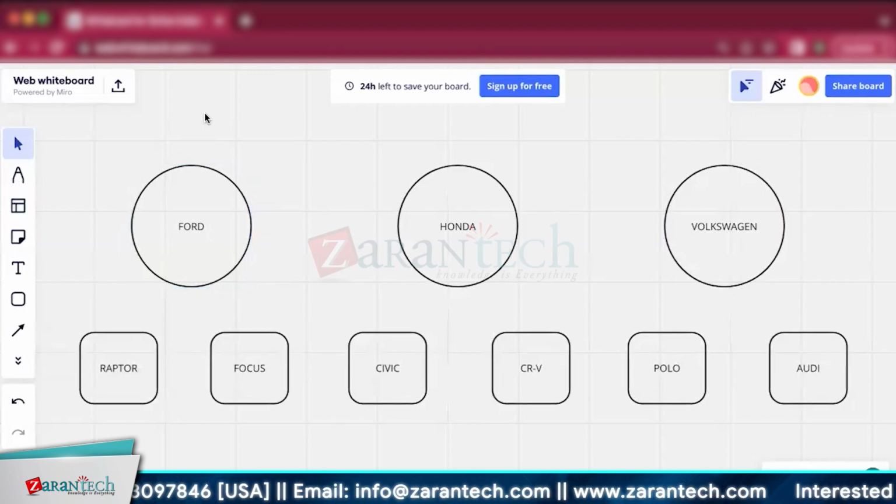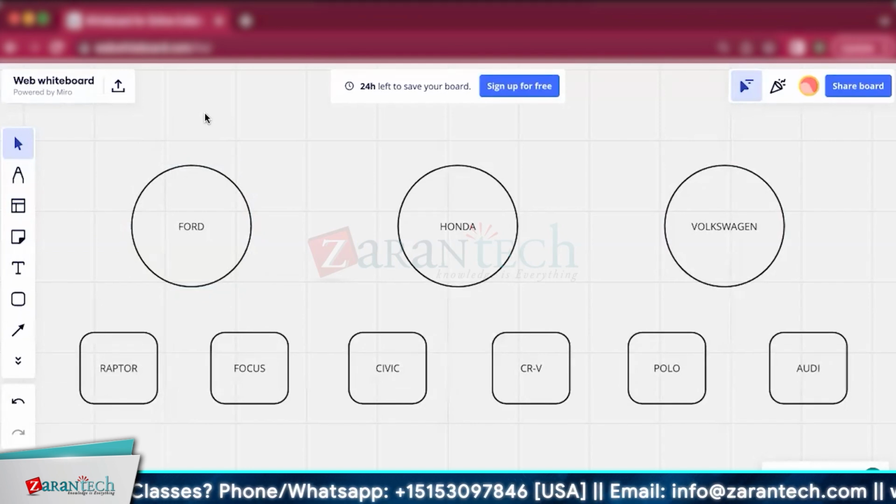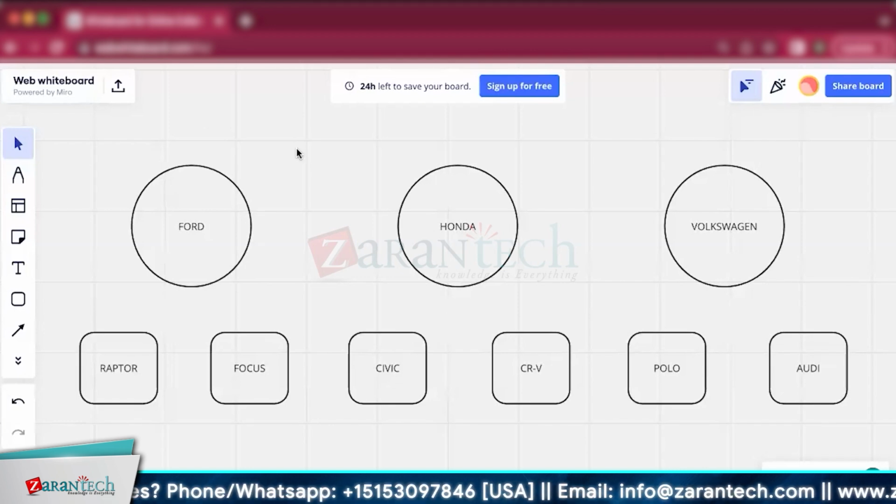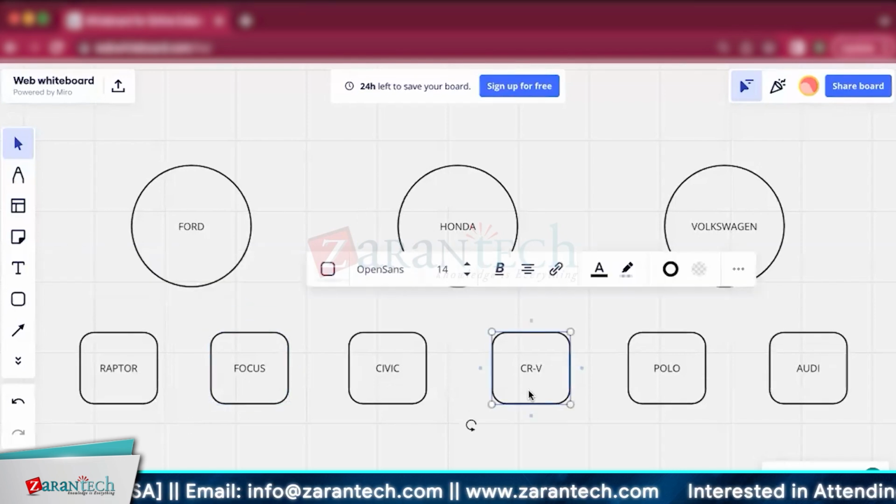Now let's talk more about this example. Let's say your requirement is a family car, which is friendly on your pocket, but also gives you a little bit of comfort, and a good safety rating and everything. If you really need a family car, in my sense, it's either a Focus or a CRV.